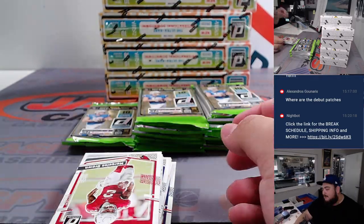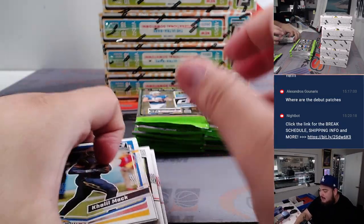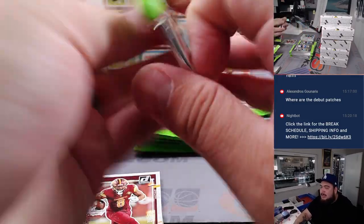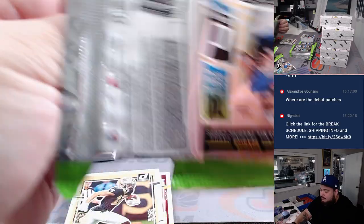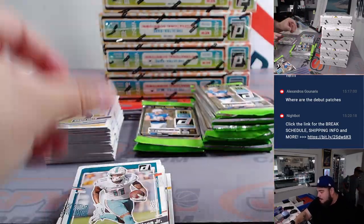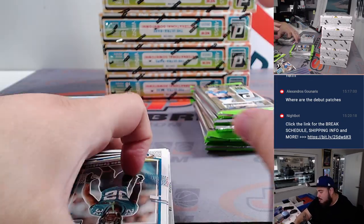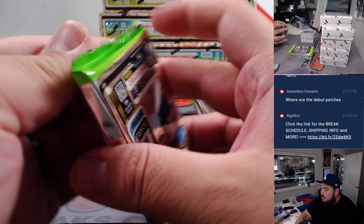Because as soon as Donruss comes, then you have Prism, then you'll have Optic, and by the time, we'll have Immaculate and Flawless of this draft class. So this is what Optic is going to look like at some point, just with the chrome finish. We also have some holiday parallels in here too, like these Flanders during Christmas.